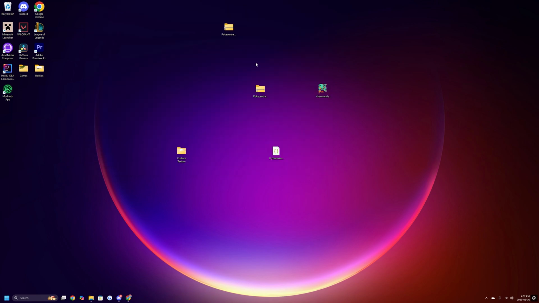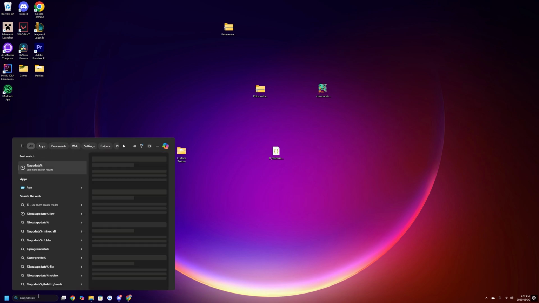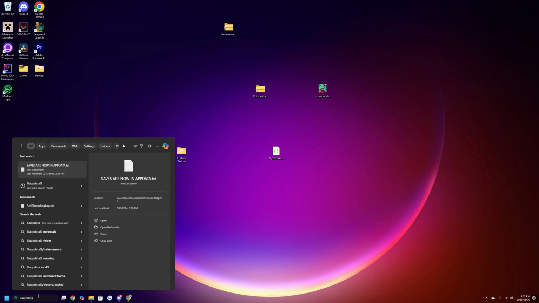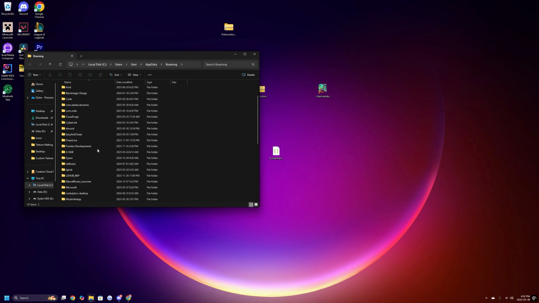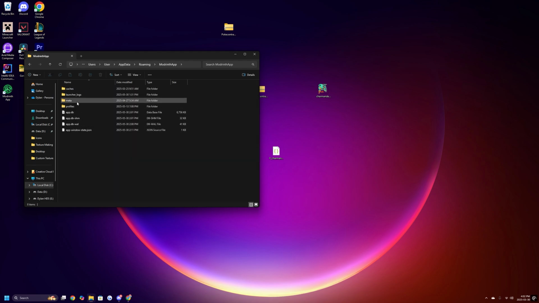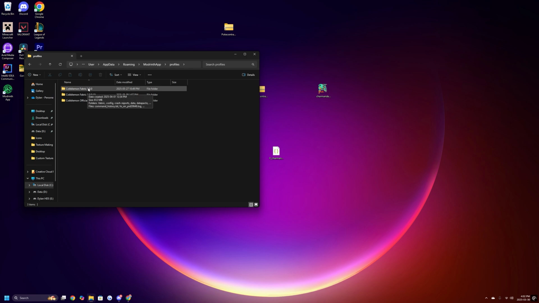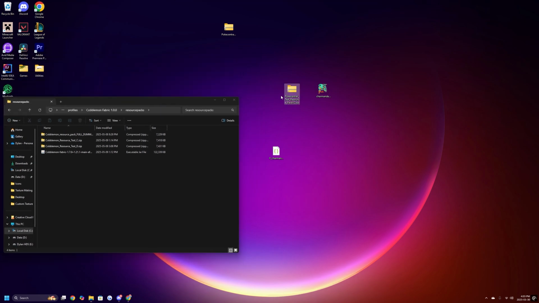And now you have to add it to your Minecraft resource pack folder. So I use Monolith for Cobblemon, but you might use some other thing, so it might be slightly different. So I'm gonna go to my %appdata%. Open. So normally you put it in Minecraft resource pack, but I'm not using my Minecraft, I'm using Monolith, the mod launcher. So if you use CurseForge, for example, you'd have a CurseForge folder. So I'm gonna go down to Monolith. So Monolith app, profile, and then this is my profile I use. And then resource pack, so just like adding any other resource pack. Then you wanna make sure you drag and drop it in here, and you're good to go.